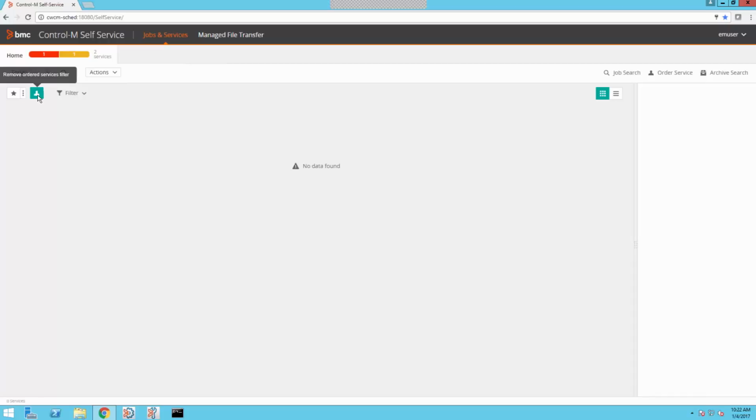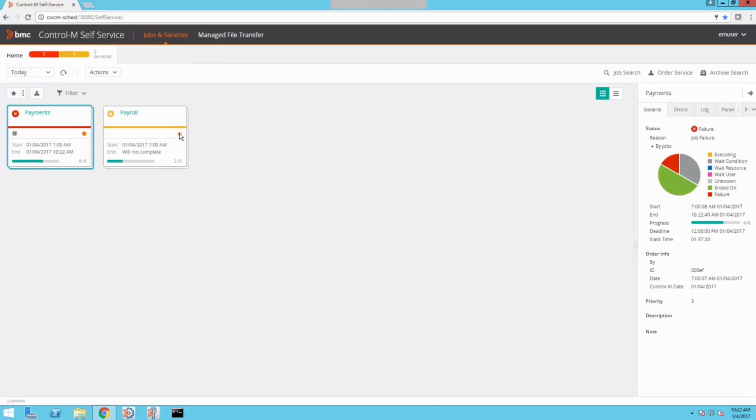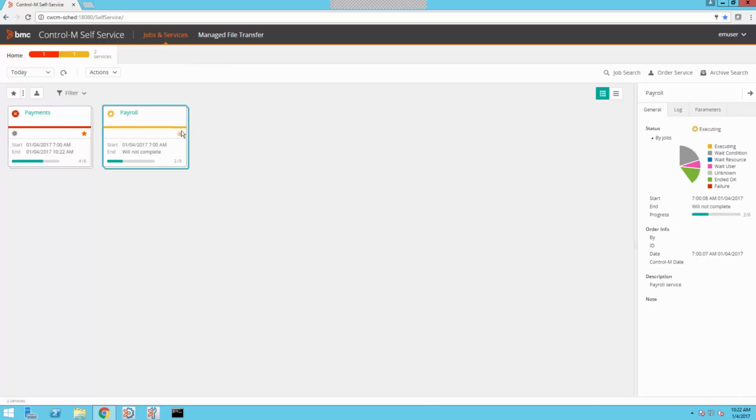This little man icon is the one that identifies a service as an orderable service, a service that has been manually ordered by a user. So that's an easy way to identify all the services that have been ordered on demand by our users.